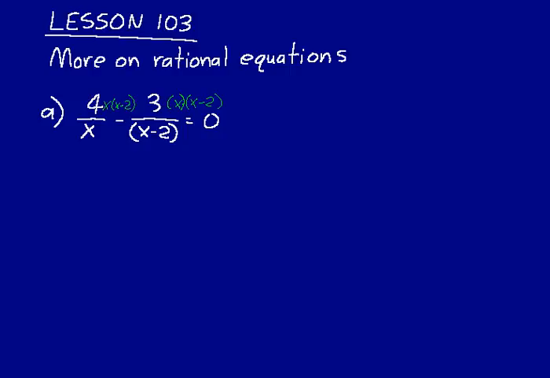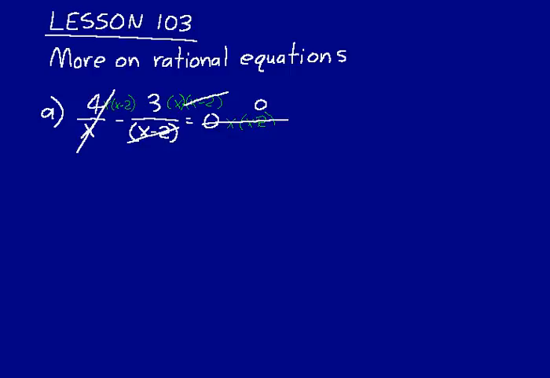And we can even do the 0 because that's the multiplication rule, right? Multiply every term on both sides of the equation by the same quantity. And so we have x times x minus 2 for all of them. Now we go back and we cancel. So the x's cancel here, the x minus 2's cancel here, and then 0 times x times x minus 2 is just equal to 0.